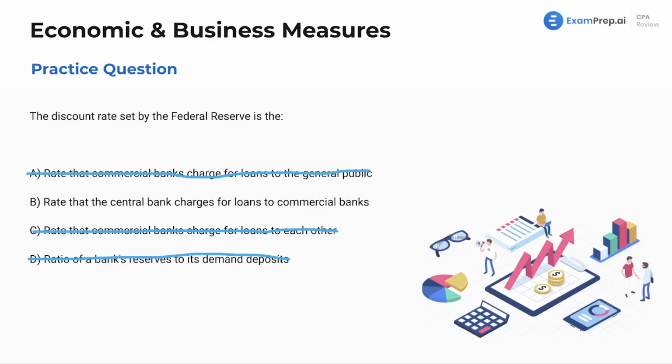It is the definition of the discount rate set by the Federal Reserve. And that's the discount rate. It refers to that Federal Reserve short-term loan rate that it makes to its member banks. The Federal Reserve gives money to the banks, the banks give the money to the people. If the discount rate increases and the money rate decreases, right, we are going to see deflation, which is not a bad thing. There's a time and place for both inflation and deflation. This is a way for the monetary policy of the Federal Reserve to manage that.